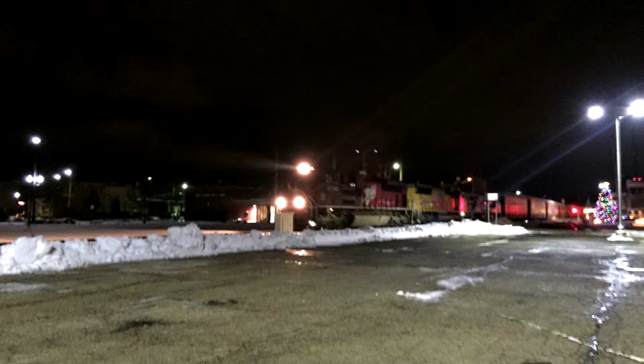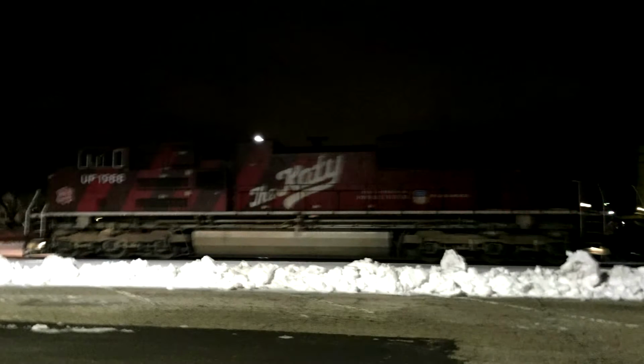And sure enough, 9 o'clock rolls around. They were building this train, and I think it was 9:07 specifically in the evening when he started leaving the yard, and it was about 9:15, 9:20ish when I saw him roll through town, and it was just so cool. My 6th Union Pacific Heritage unit, and yeah, it's just really cool. Check this out.